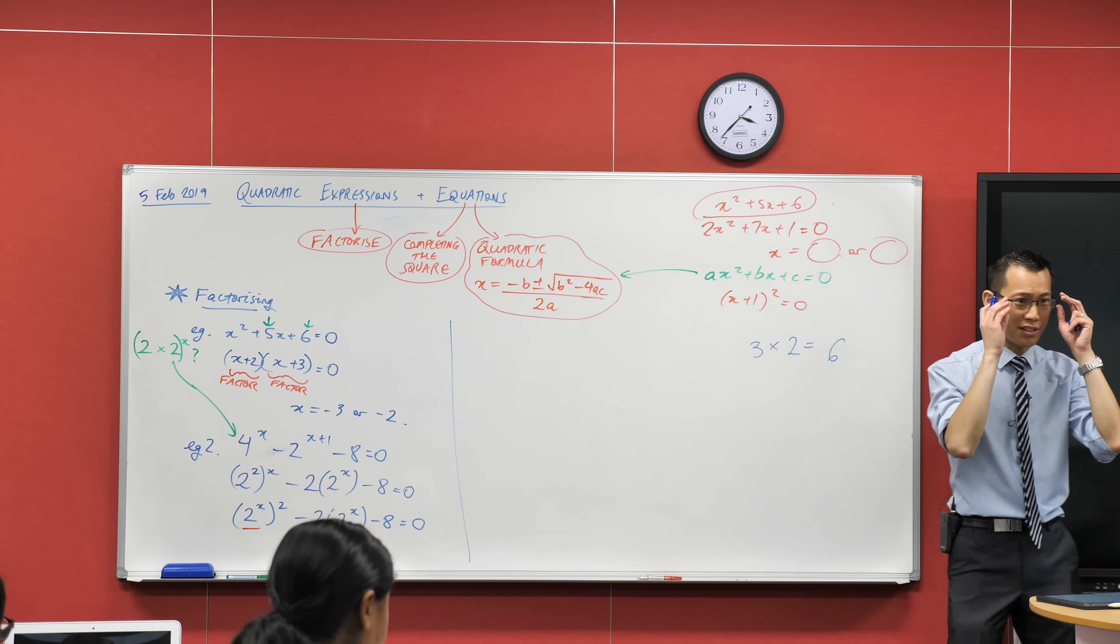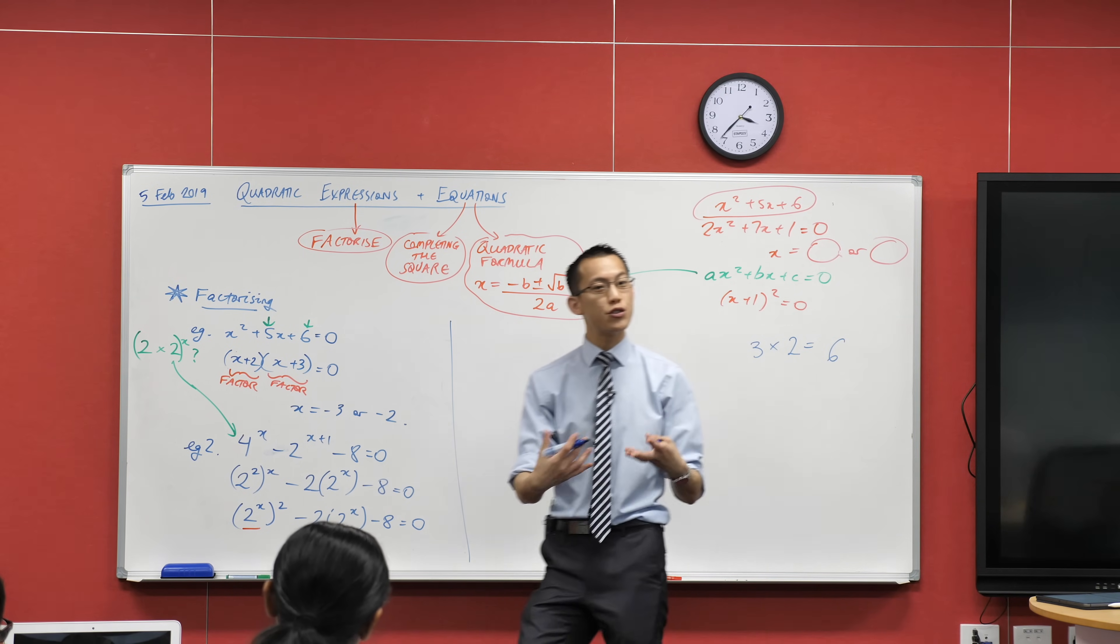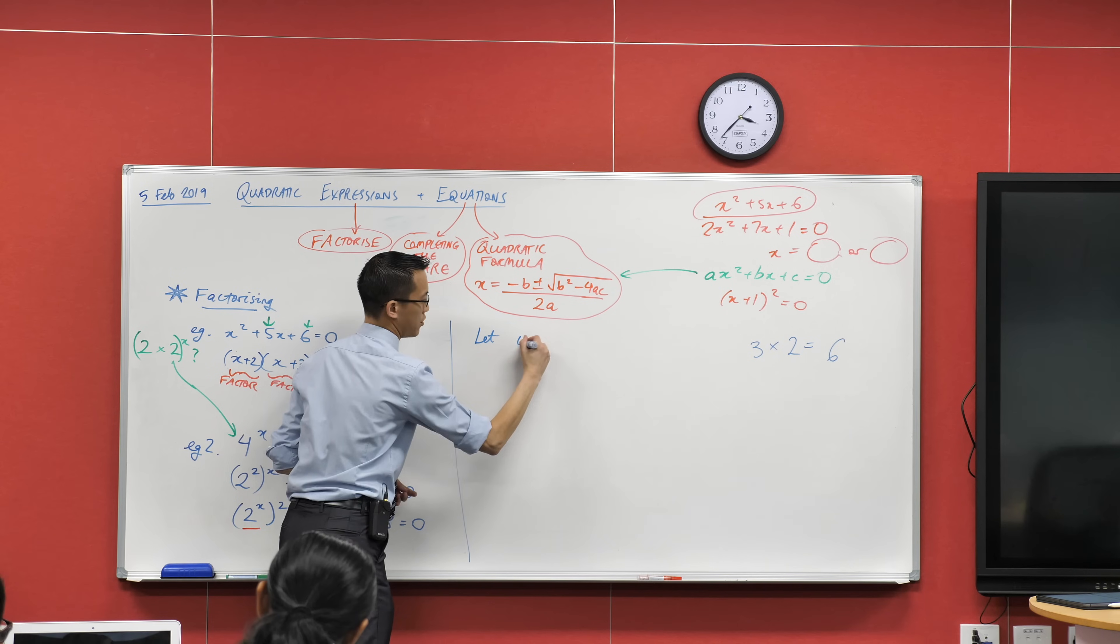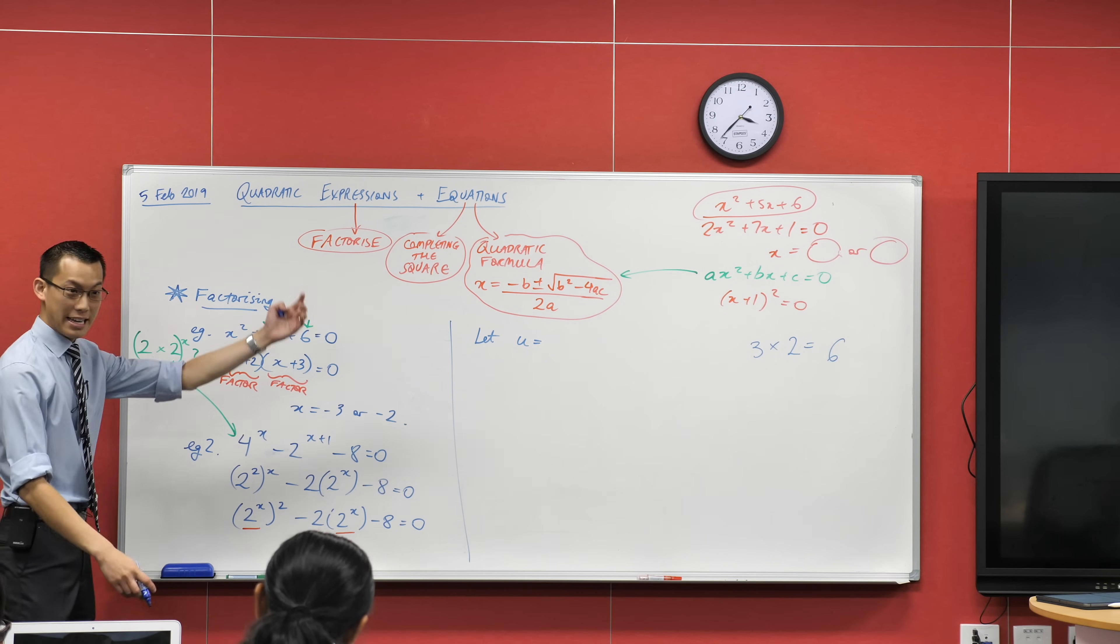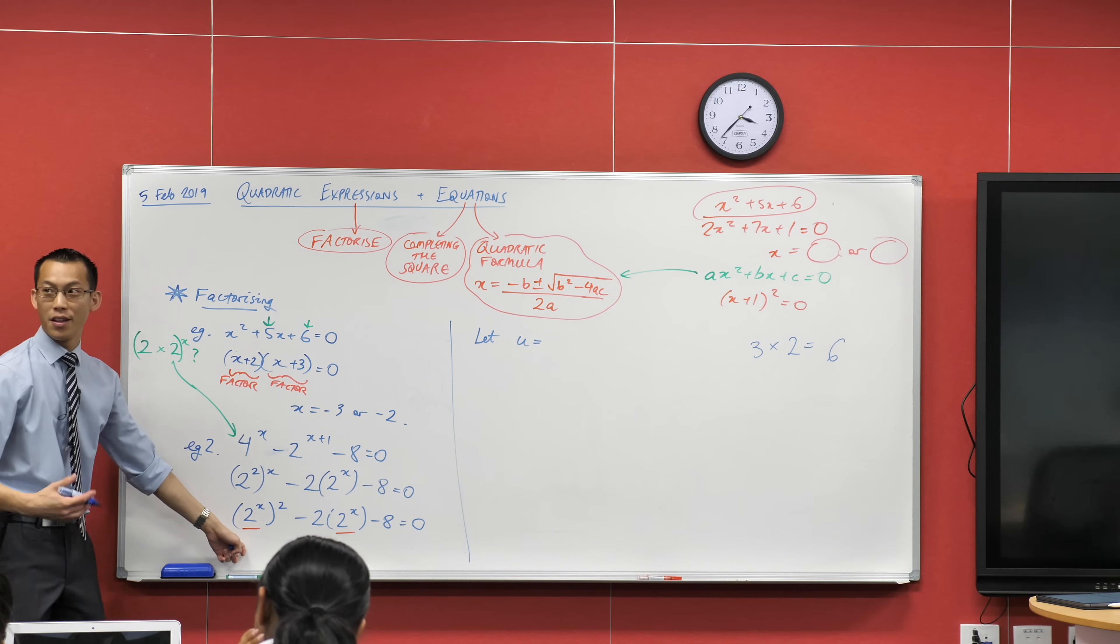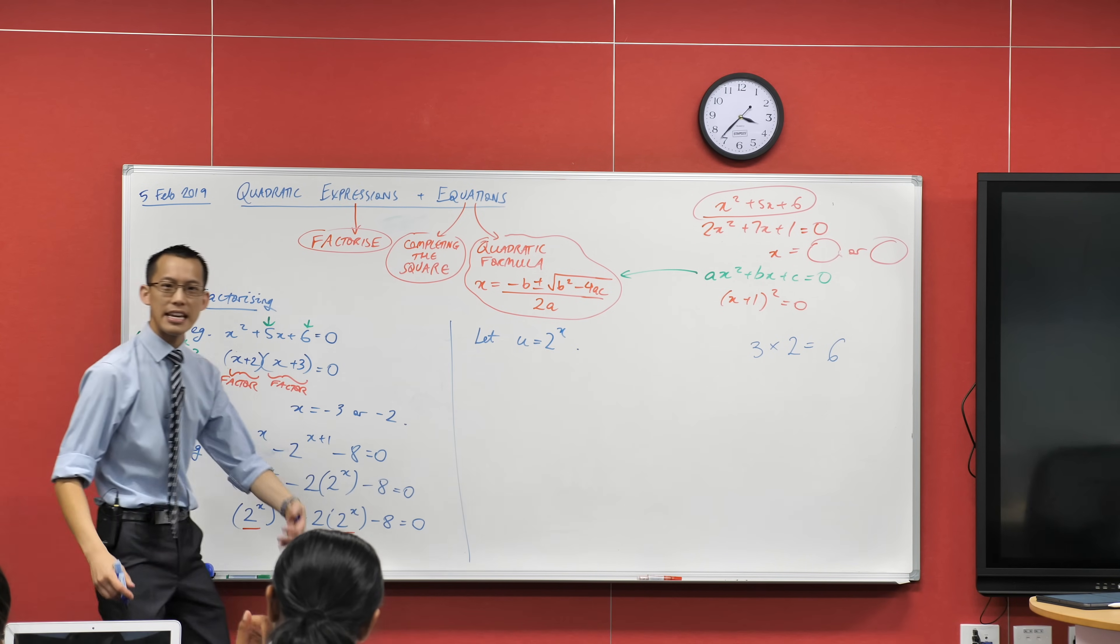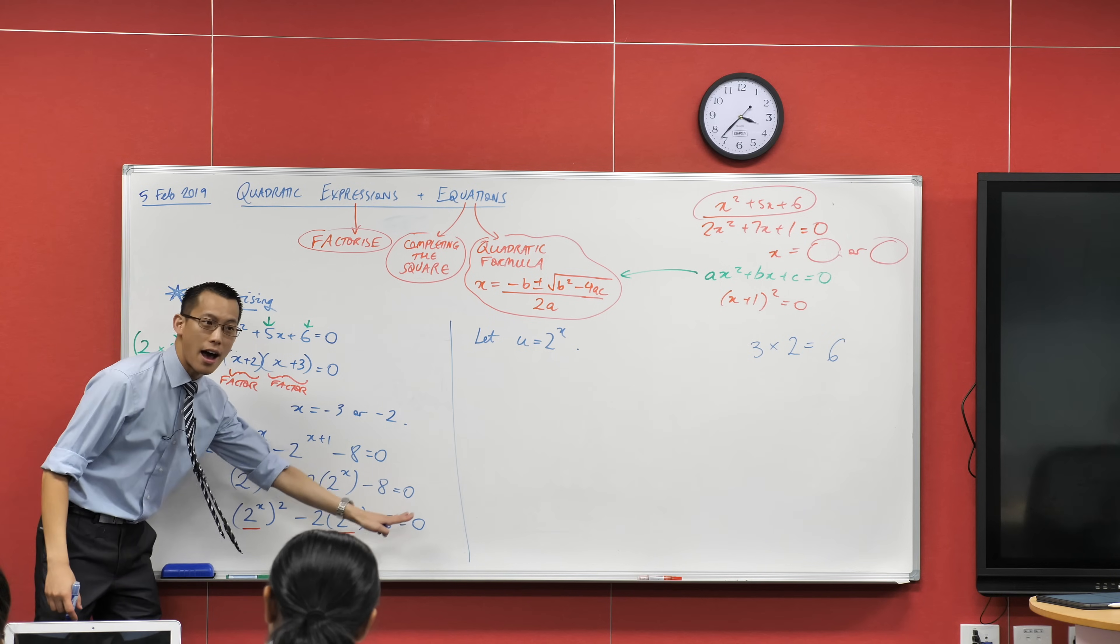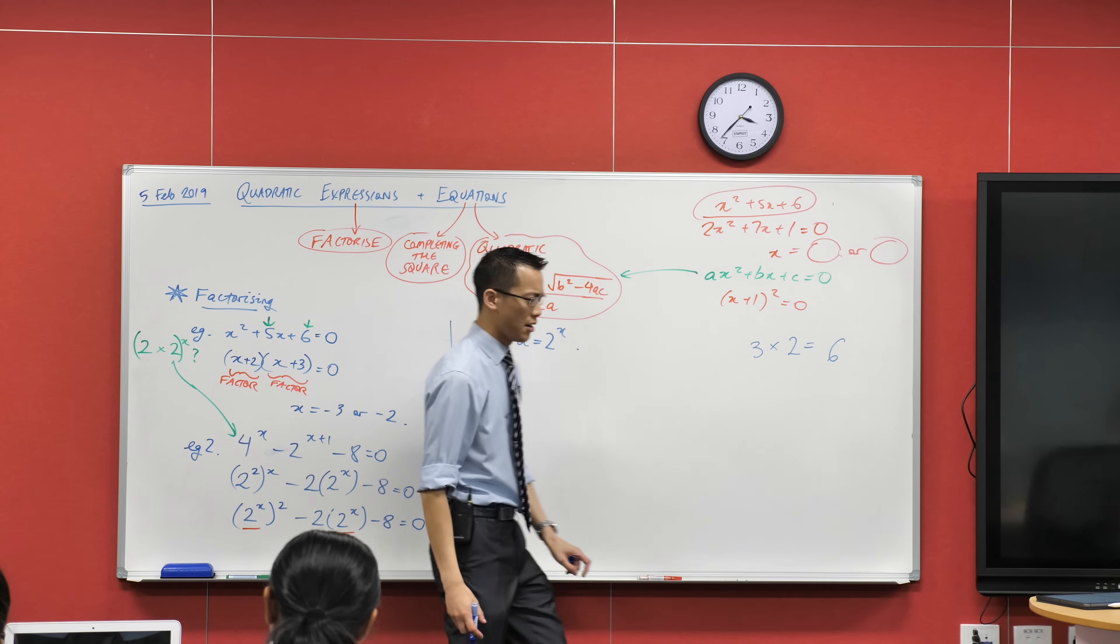I'm going to do something which sounds a bit fancy but really it's just to make it easier for my brain. I'm going to introduce a substitution in a new letter, the conventional one that we use is the letter u, I don't really know why but it works fine. I'm going to introduce this new letter and I'm going to write it everywhere that I saw 2^x. So this is a substitution I'm introducing, okay. So instead of this line, everywhere I see 2^x I'll replace it with a u, okay. So what will I get?